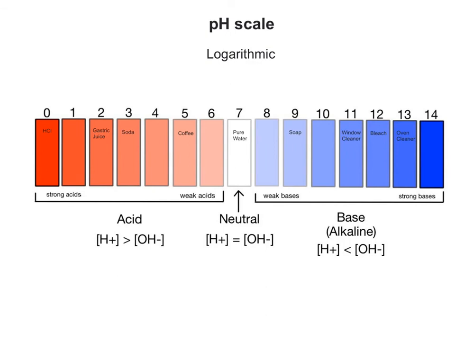For example, a solution with a pH of 5, like coffee, is moderately acidic. If we add a stronger acid to it and its pH changes from 5 to 3, it has changed 2 pH units. This means that a solution with a pH of 3 is 100 times more acidic than a solution with a pH of 5. Remember that each unit represents a 10-fold change in hydrogen ion concentration. So if we lower a solution's pH by 2 units, it's 10 times 10, or 10 squared, which equals 100. So there is a 100 times increase in hydrogen ion concentration.